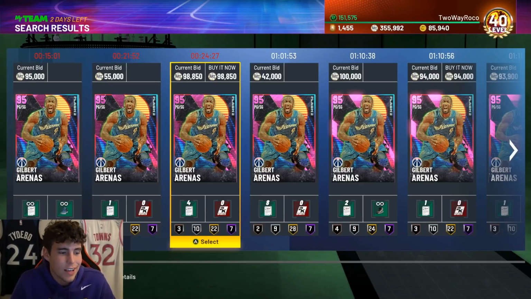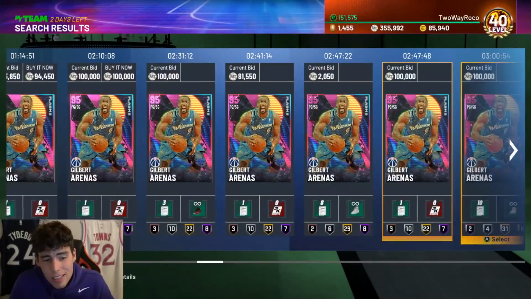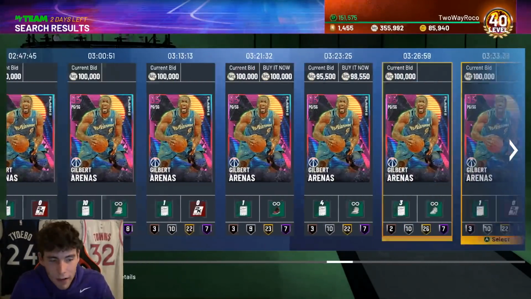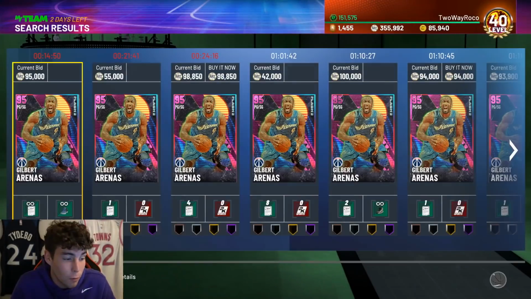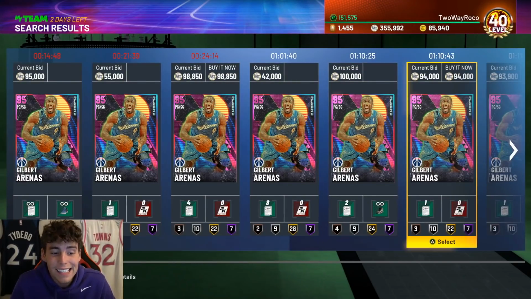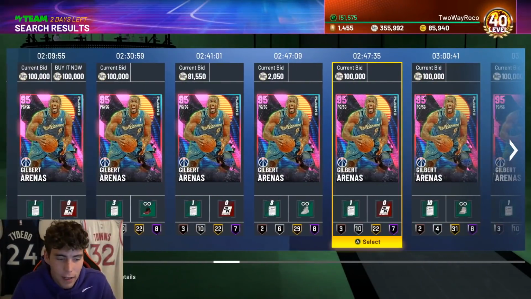Coming in at number 6 on my top 10 point guard list is Pink Diamond Gilbert Arenas. Now, there was a stretch where I thought Gilbert might be a top 5 point guard in the game, but I just don't think I can put him that high, and I'll explain why. When you fully badge out Gilbert, he gets a ton of badges. I think it's mid-30s. I think mine had 35 gold badges. Now, I can't find one that badged up.